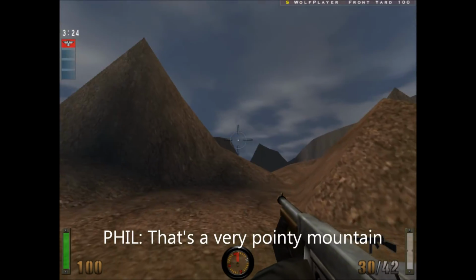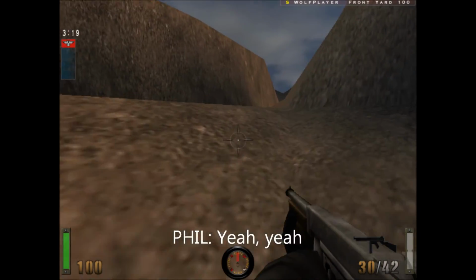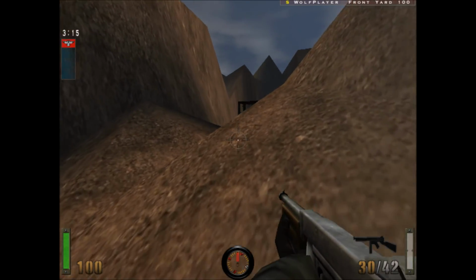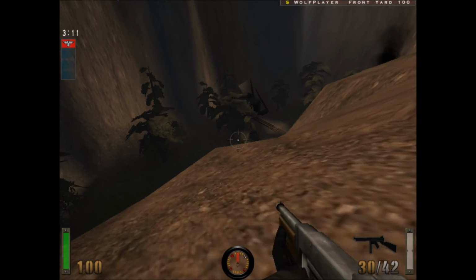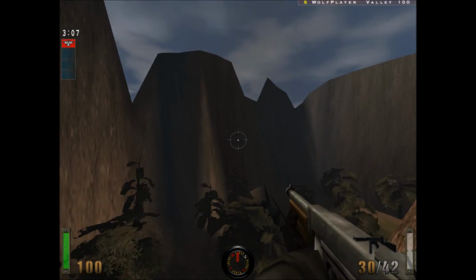That's a very pointy mountain. Very straight edges. Wow. Don't look in that direction. I think that's probably all we have to say about this map, to be honest. Not much else to say. So, yeah, that's the assassination map.